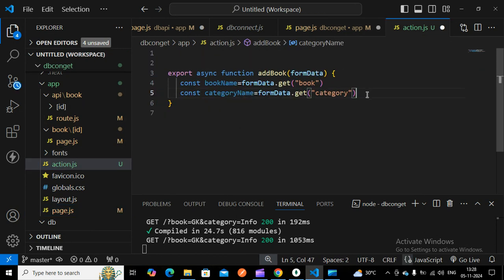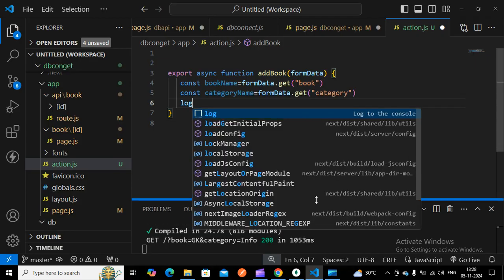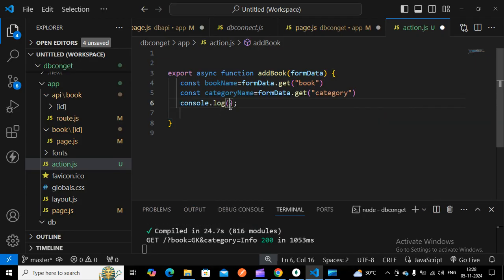I'm just logging this. Here is the book name, and likewise I have to log the category.